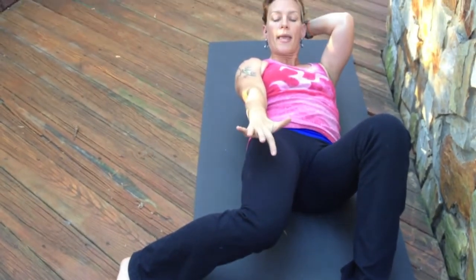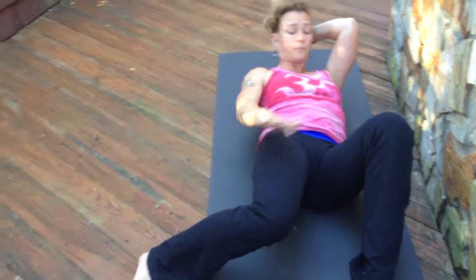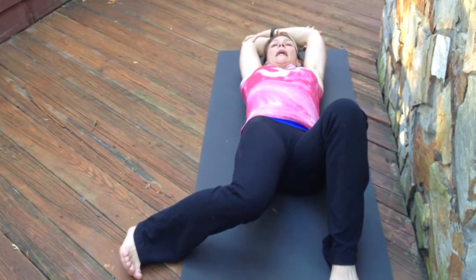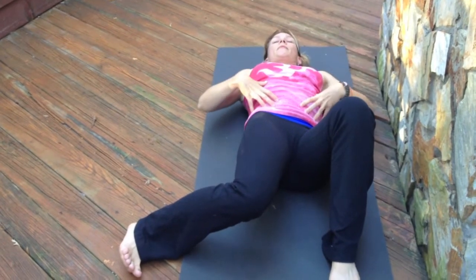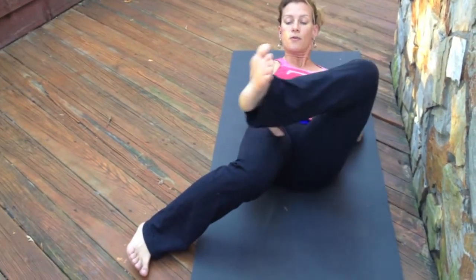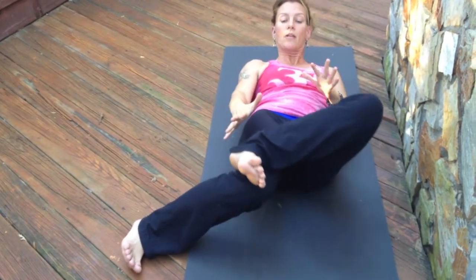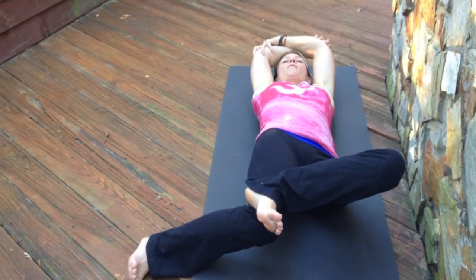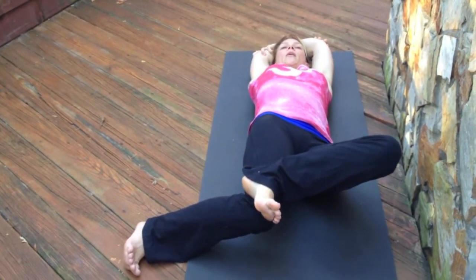If you have any pain in the inside of your knee, just stay here, bring your head down, bring your arms up over your head, and take some deep belly breaths. If you do not have any pain in the inside of your knee, you can take this other foot and put it on top to give a little extra weight to the knee. And then same thing, head down, arms up over the head. Take some deep belly breaths.